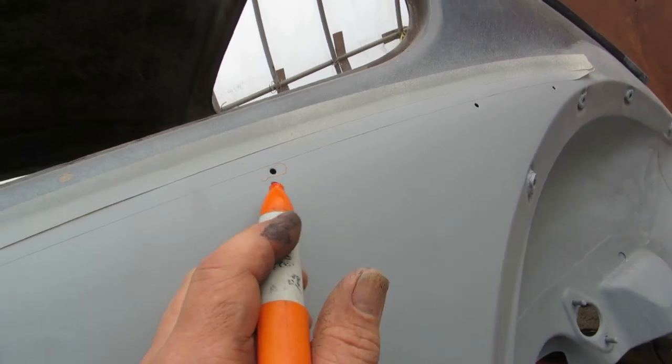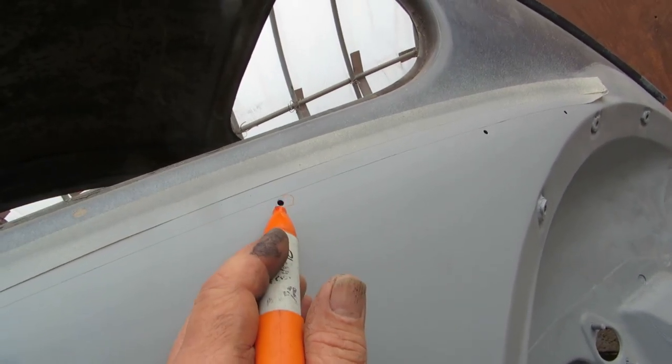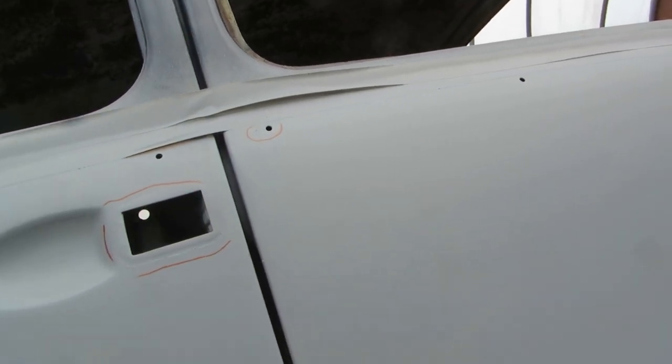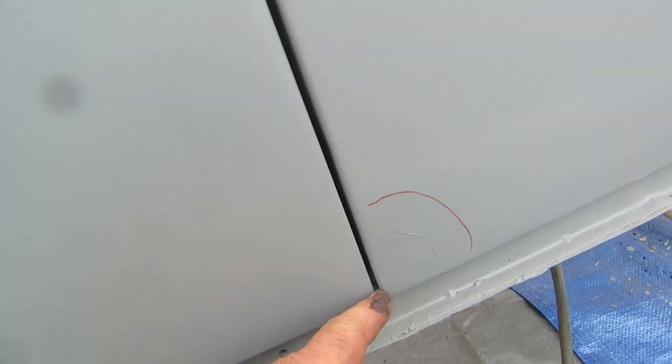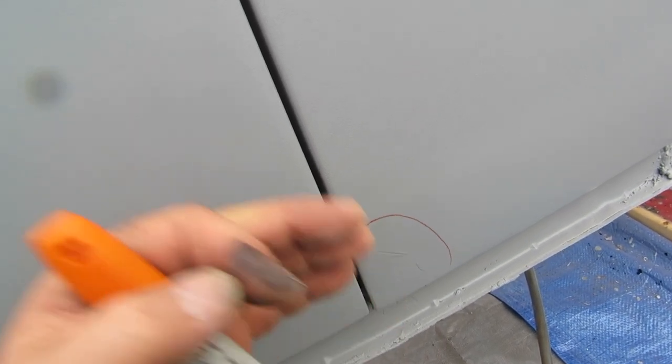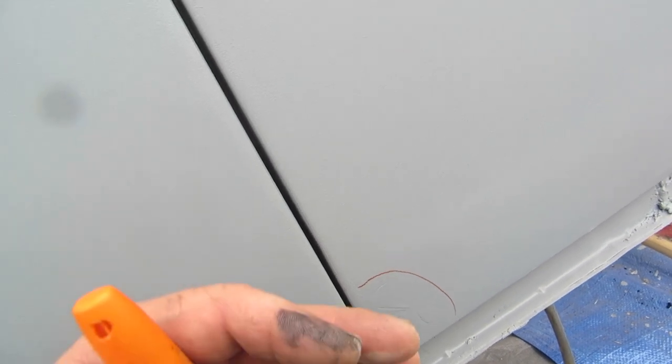I don't have to do that because it's past there. I want to go past the mark a quarter of an inch. And yeah, I'm going past the mark a quarter of an inch where I'm shooting it. I'm also going to want to slightly shoot inside here. Although, when I get done, I'm going to run a tape line here and a tape line here. And you want about an eighth of an inch in here where the clear is going to go, because you're going to go over the top of that clear with blue. If that makes sense to you. I know it doesn't, but anyways.